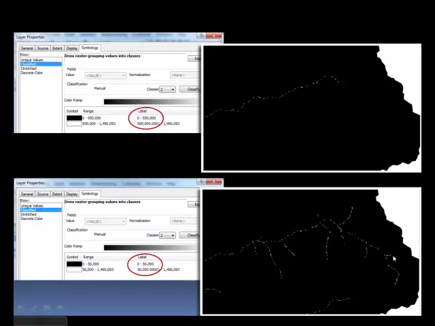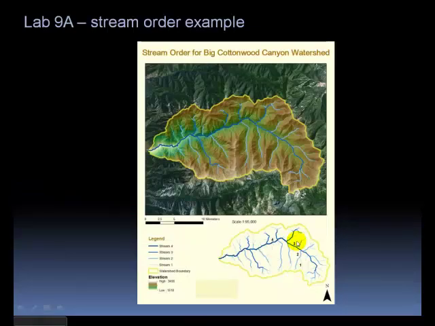So you're going to want to compare your results to some sort of a base map. Check out a USGS topo map, look at the stream shapefile that we've given you for the county. Whatever it happens to be, you need to approximate a reasonable stream channel. Okay, and here's some examples of what that looks like.